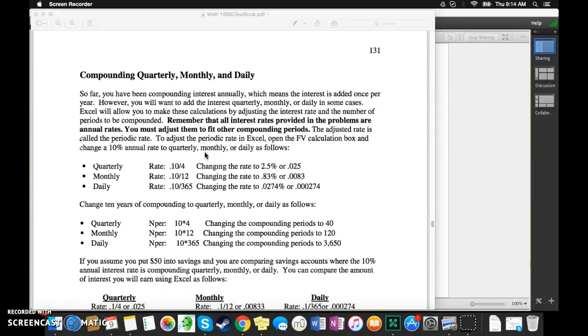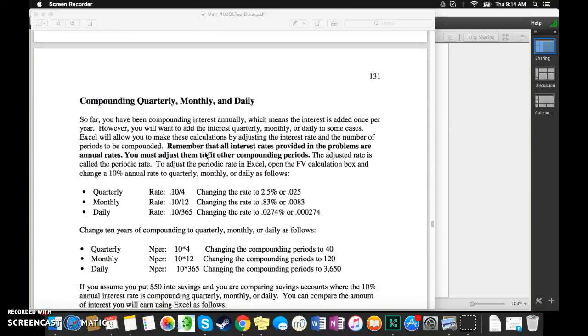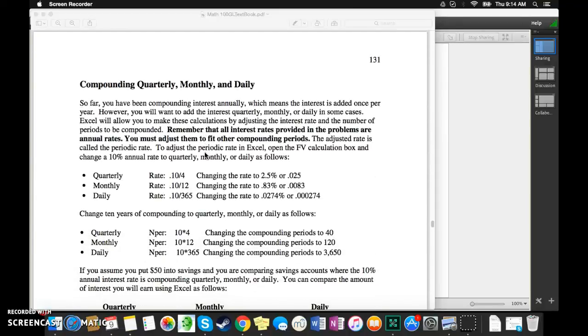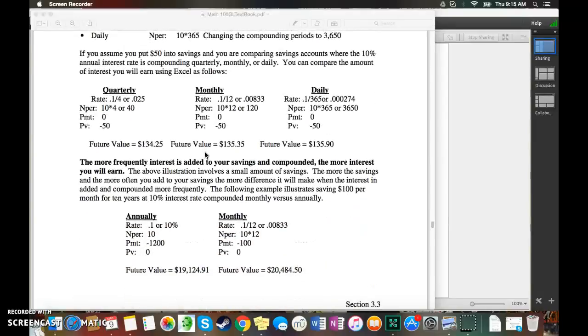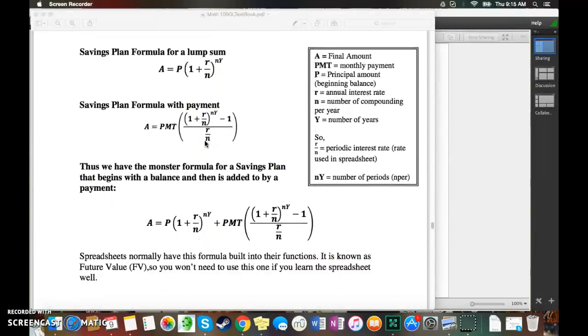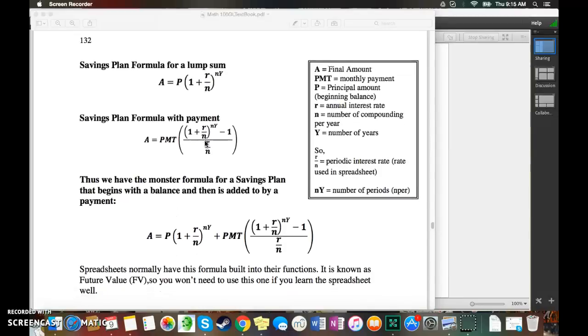So far we've been doing interest annually, so simple interest is what we've been doing so far, but now we're going to learn how to do compounding interest. And in order to do that, we needed exponents. Now we have a couple of formulas for compounding interest. They're right here in number 132. Now the hard part is not using these formulas, but knowing when to use which formula.